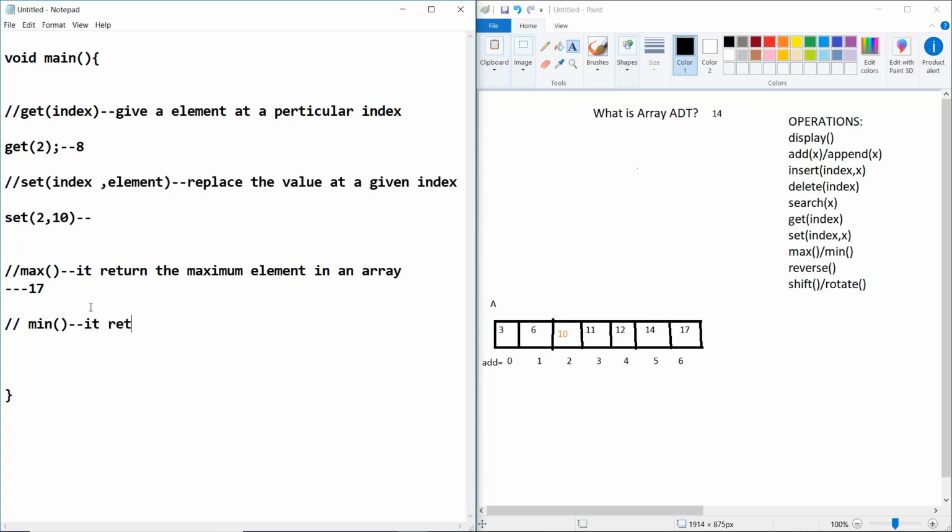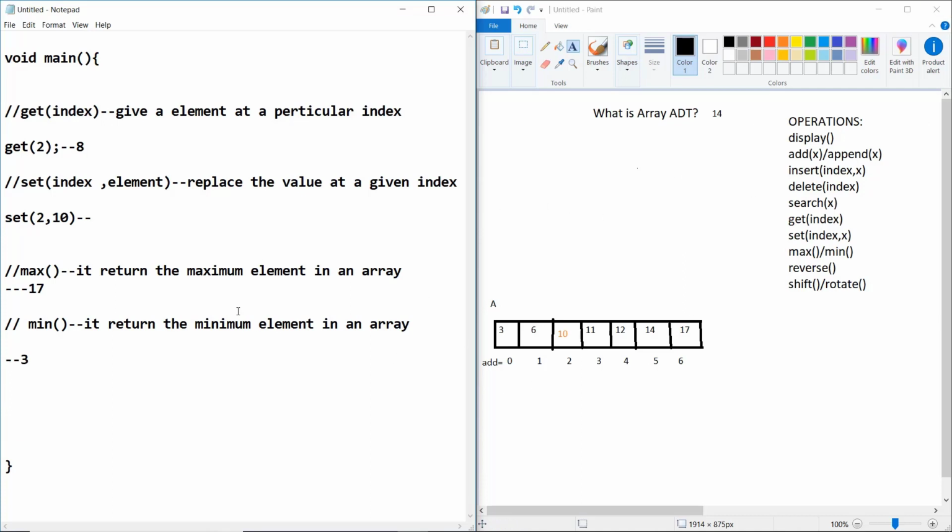It returns the minimum element in an array. It checks each individual element and will return 3. Okay.